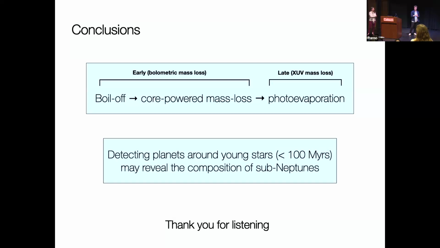From what we were seeing from those initial studies, it really is dependent on when you transition from bolometric-driven mass loss to XUV-driven mass loss. That depends on how much you've contracted as a planet and how optically thin the disk is. So you also have to think about how disks behave around different stars, because that will change the outcome. So again, it's not a great answer, but we don't know yet. I think that's probably fair to say.